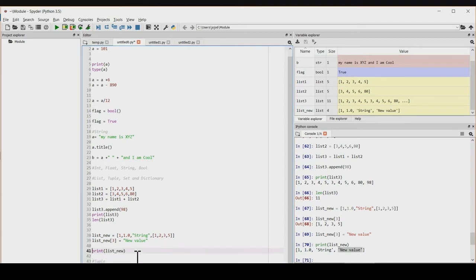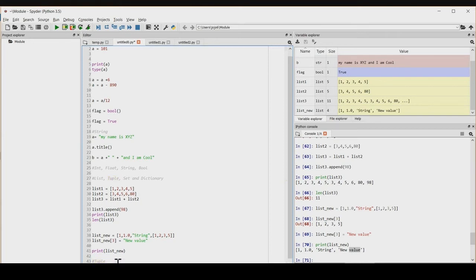So let's say we have this list new, which is the new list created after modifying this value. These values should be the final ones, and no one should be given the permission to alter these values. That's when we can use the data type tuple. Once a value is stored inside a tuple, we cannot change it.